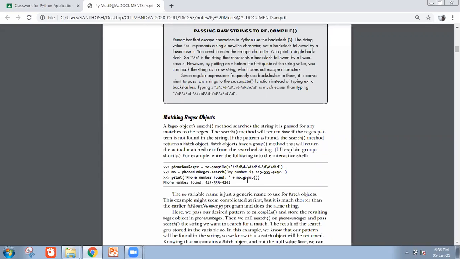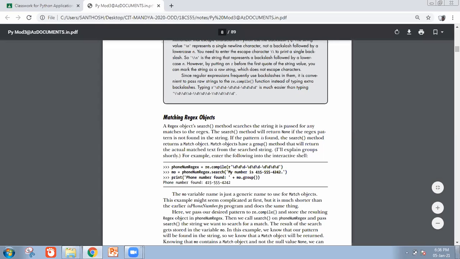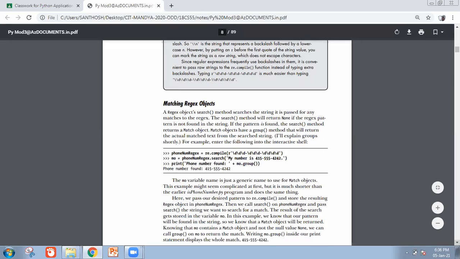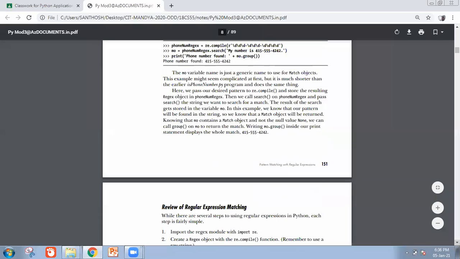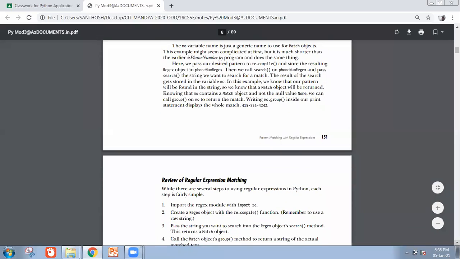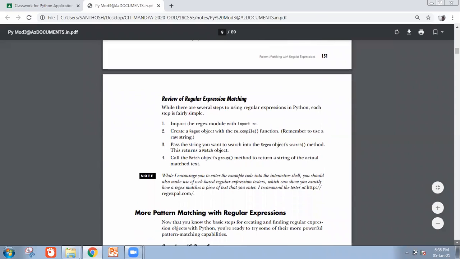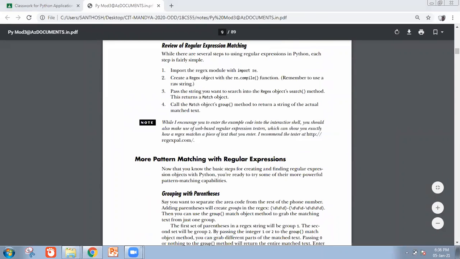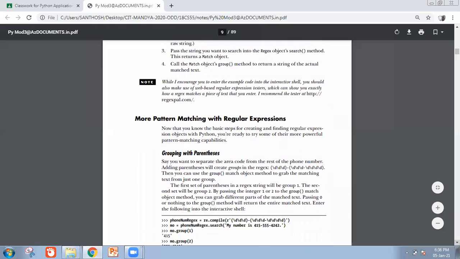Actually, in our country we do not type our phone number like this, right? In different countries they accept phone numbers in different formats. So for that, this code will not get executed. This code will be valid only for countries that use only this pattern of data. So what do we have to do? Some constraints will come, so for that they introduced another concept called grouping of that data. That concept we will discuss in the next class.